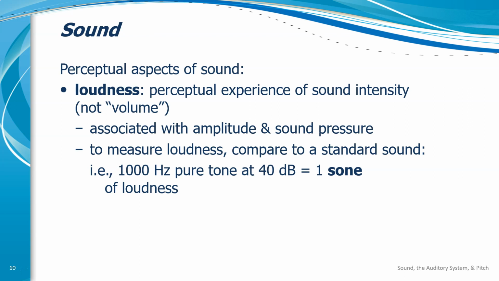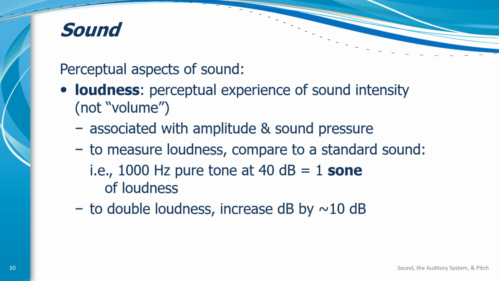Now this is pretty interesting because now we have an actual unit of perceptual experience. We haven't really had that before. Color, that's not a unit. Again, color is the result of the wavelength of light, but again, we haven't really had a unit of perceptual experience. So a sone definitely is that. So if you generate a sound, it might sound twice as loud as this 1000 hertz tone at 40 decibels. So that sound would then be 2 sones of loudness. So it's pretty cool that we have units now for perceptual experience.